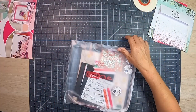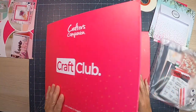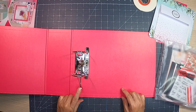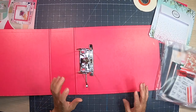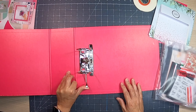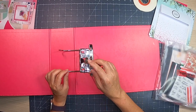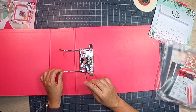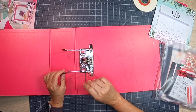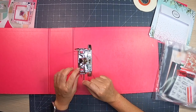For the binder, it's kind of tricky. It's so big and bulky. It has this little lever in it to open it. I do believe I broke mine, but I know how to fix it. All you do to open it is just pop it right here. And see how this is starting to come off. It's not supposed to do that, so I kind of broke it. But if it does do that, all you have to do is make sure this little round thing is on top.